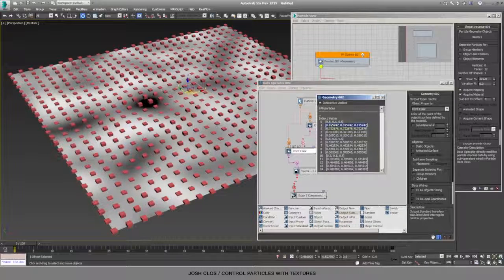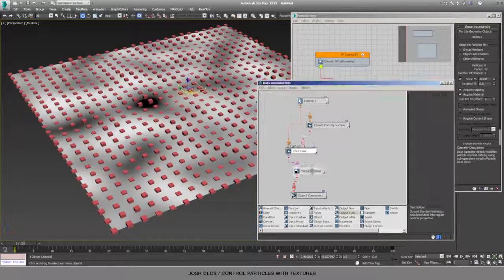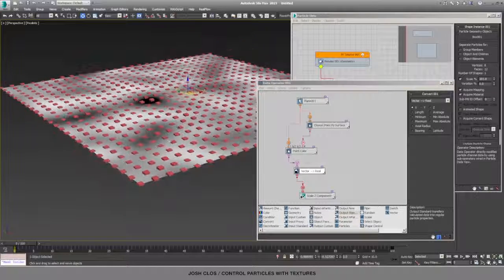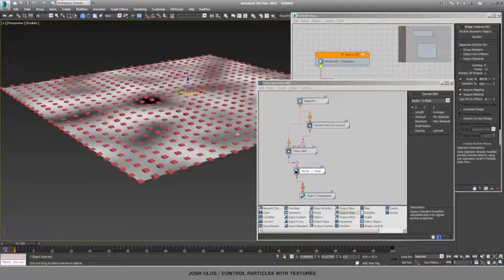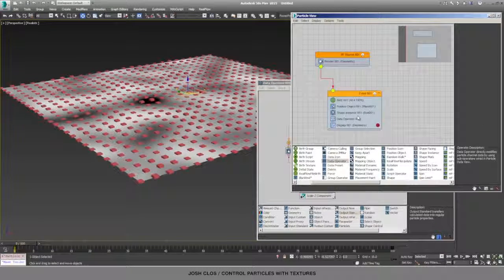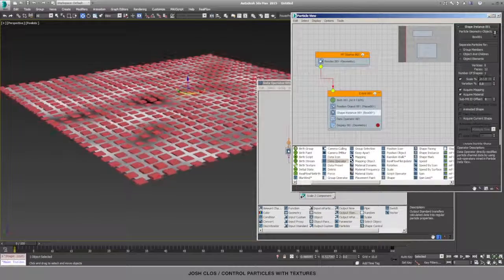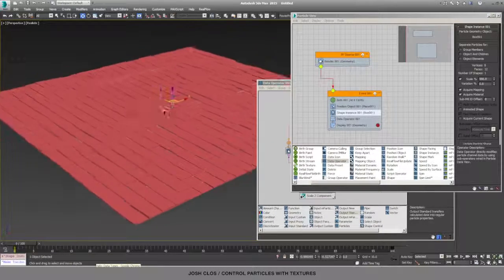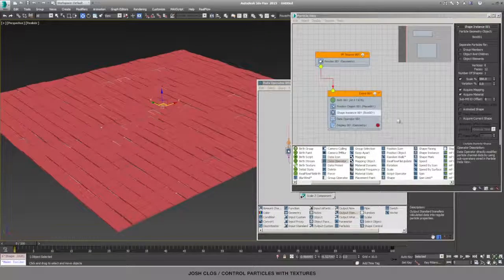You'll notice that it gives you the value three times because it's a vector, so the vector to real just takes one of those values. We can just take the x, y, or the z. It won't make any difference in this case. So you'll see here that our particles are now higher or lower based on where they are on the plane, and we can go to our shape instance and drag the size up again, so now we can see the effect happening. And to make the effect happen just a little more clearly, we'll need more of a contrast between the low and the high values.